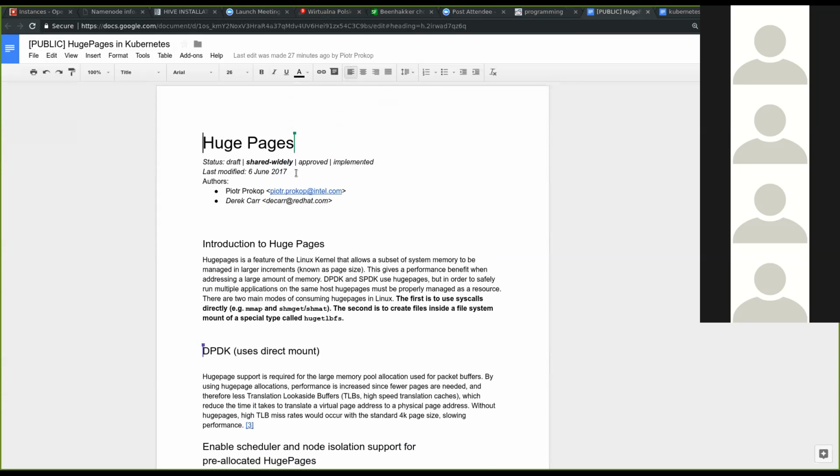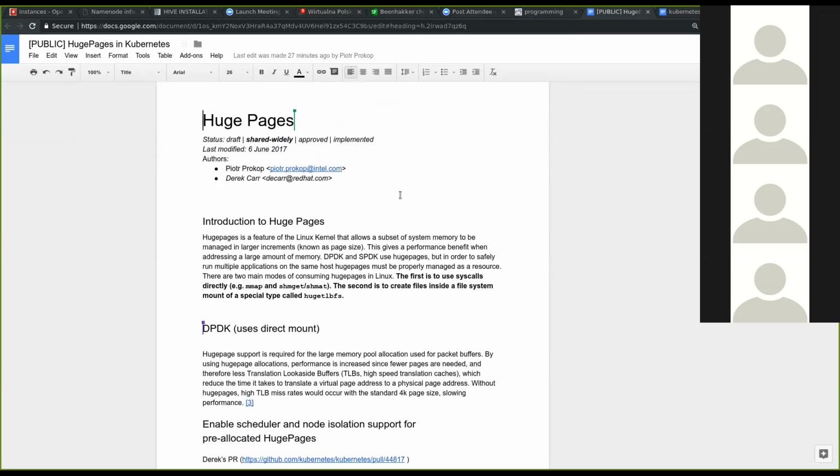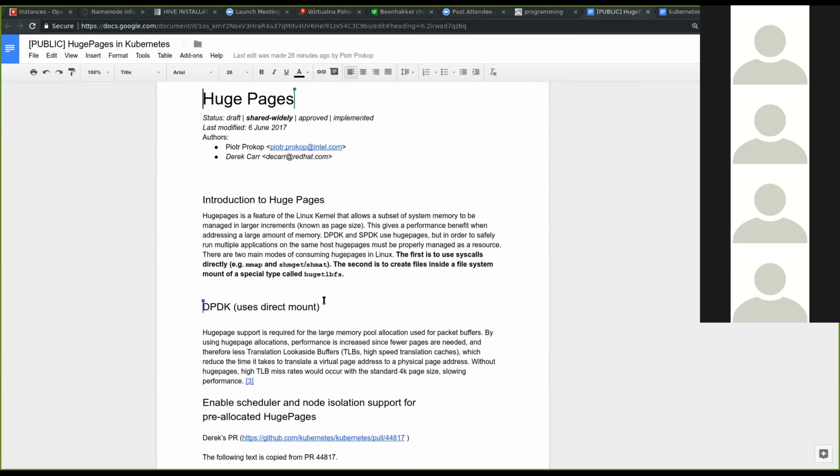Derek previously presented the proposal on how to integrate huge pages as a first-class citizen in Kubernetes. There are two ways of using huge pages. One is directly via syscalls, the transparent way, as the JVM uses it. The other is as hugetlbfs, which is how a DPDK application uses it.